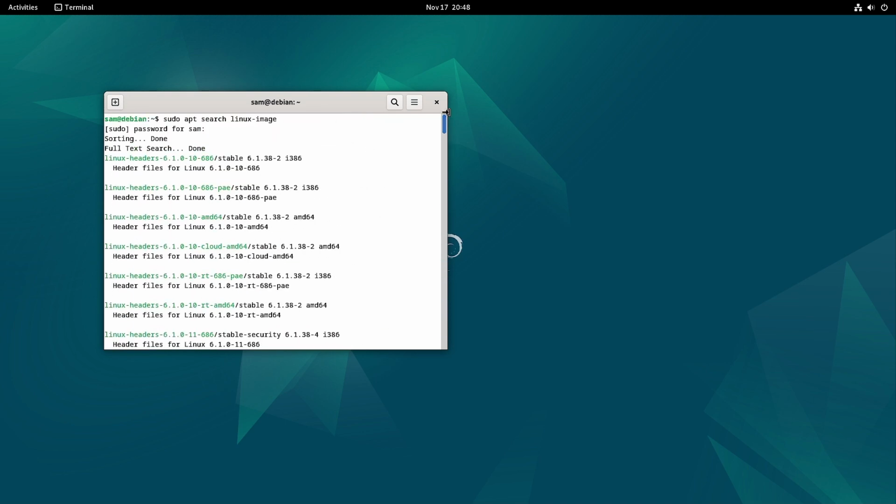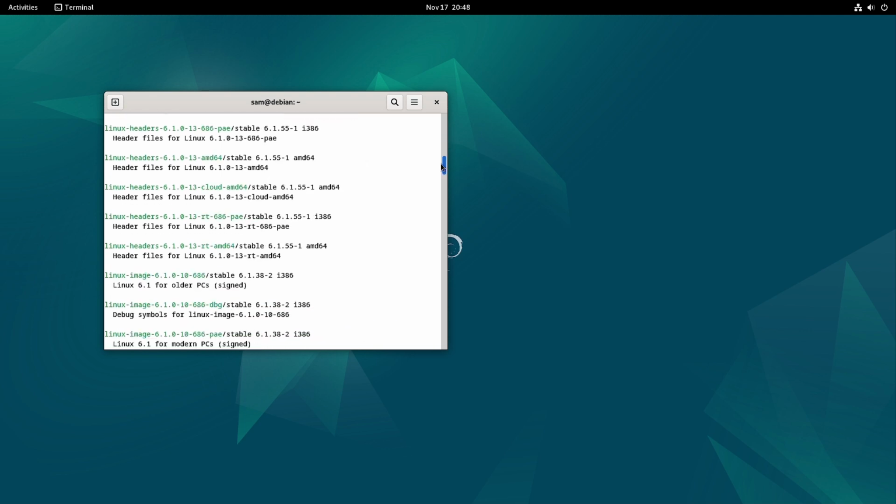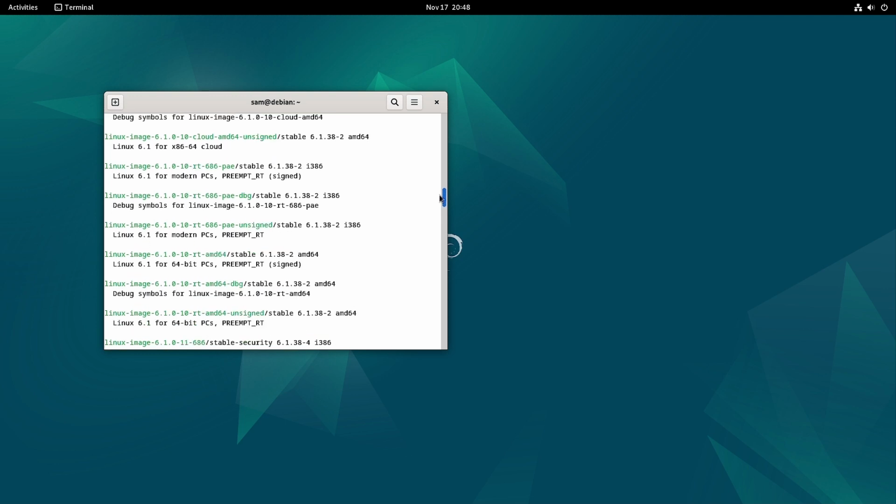And you have to pass this command: sudo apt search linux-image. It will show all the Linux images, that is the Linux kernels that are available in the repositories of Debian. And if you have installed the backports repository, then the latest kernels available in the backports channel are also shown. Right now we have not enabled the backports channel for this Debian Multimedia. If we enable the backports, some more kernels will be there.